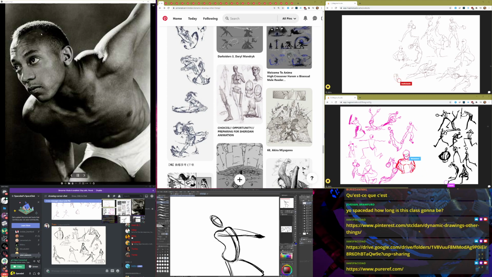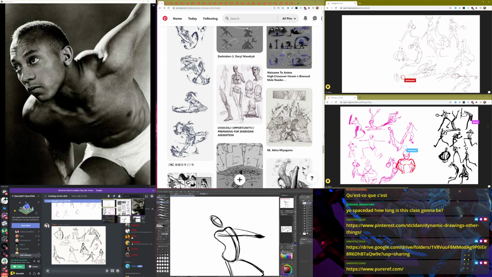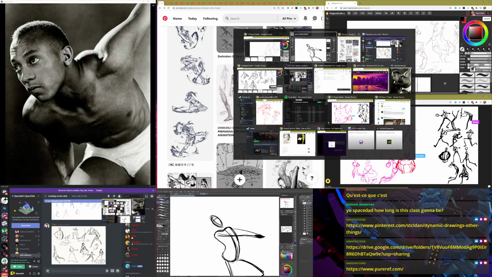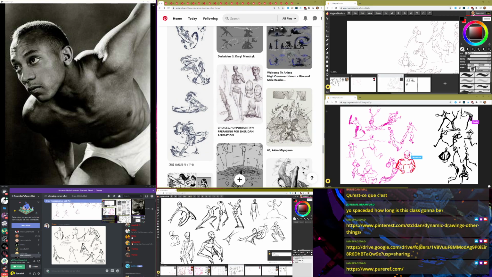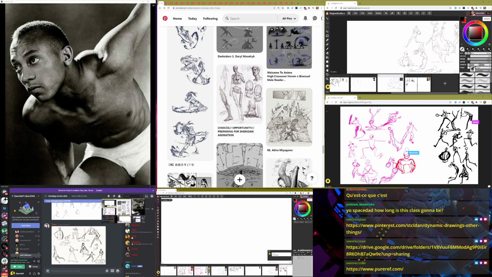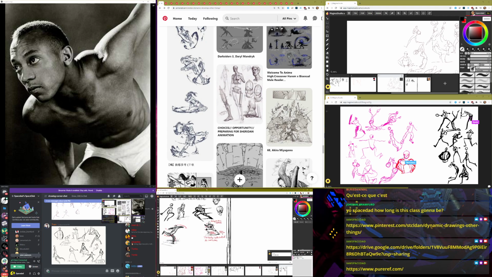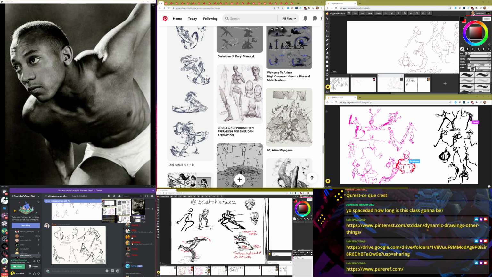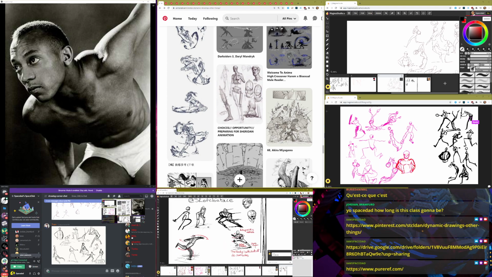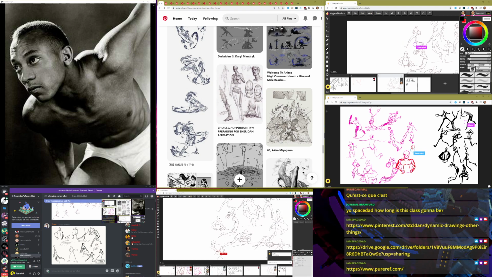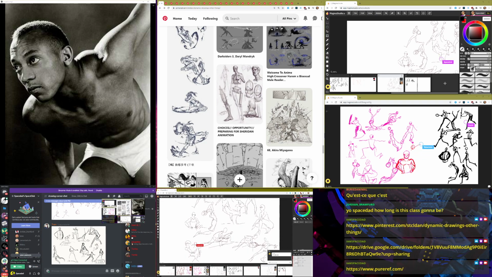Let me actually shift through these to see if there's any poses that I see right now. That might be an opportunity for me to do that with. Sketchy Face is already getting into it. Sketchy Face kind of knows what we're doing because we've done this before, so I can see them already starting to think in those terms a little bit with some of those notes that they're making. There might be some poses to use here.